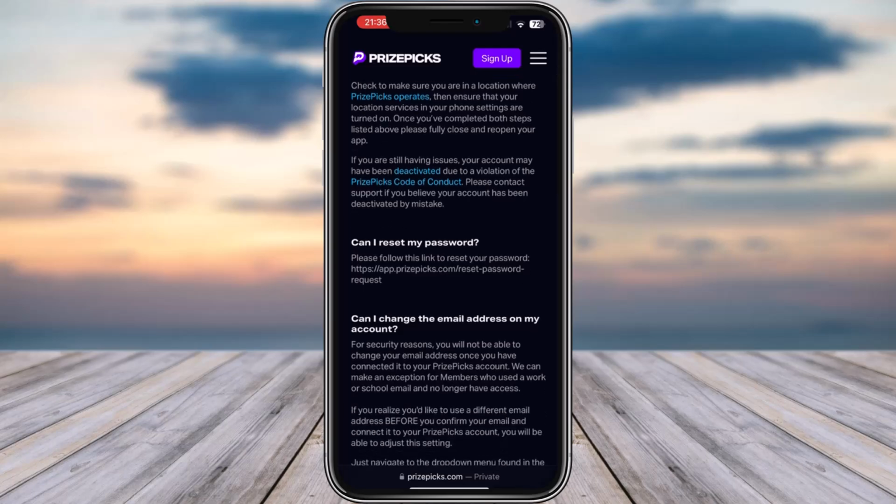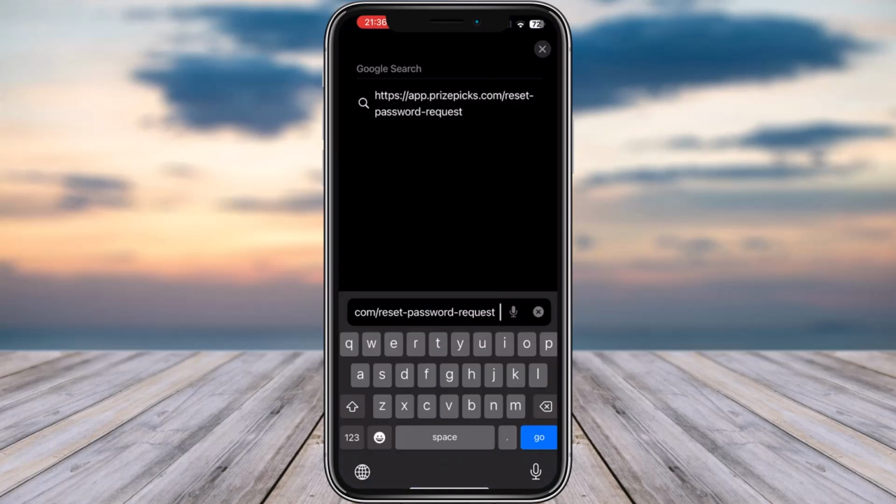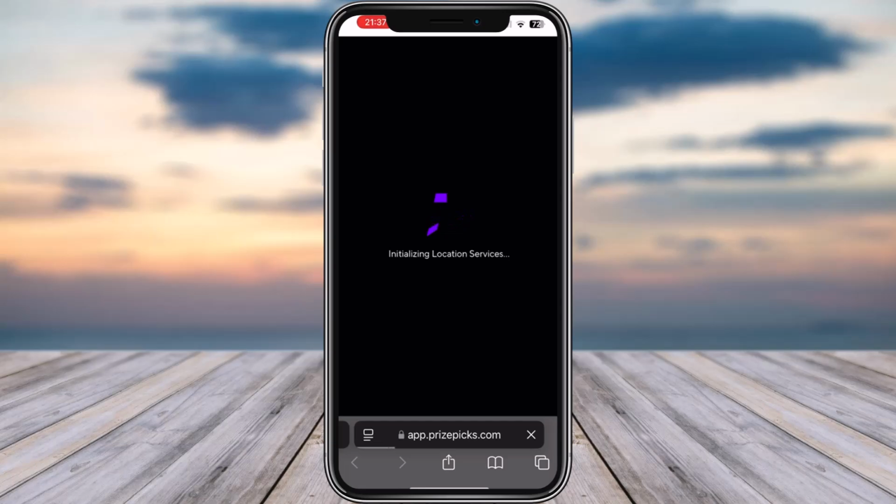Now the other thing you can do is, in case you have just forgotten your password and cannot log in and just want a restart, go to the sign-in page. Make sure to simply copy this link right over here. Once you have copied it, create a new tab, paste the link and go through the sign-in process. You will find it just by opening up your app, and then the interface shall pop up where you have to simply enter your account information and the password to sign in.